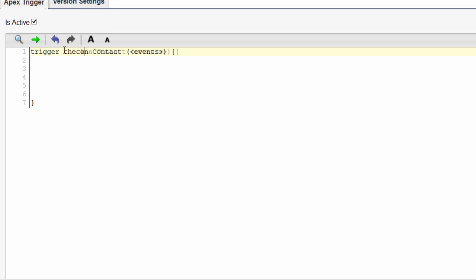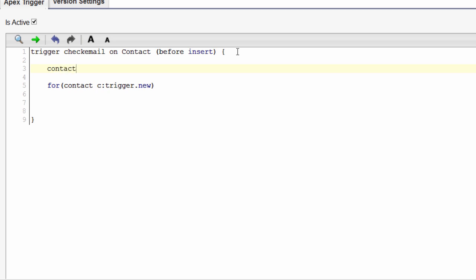Trigger check email on contact, and we want that record not to be inserted if it is duplicate, so we will fire it before insert. Now let's iterate over the list, Contact c : Trigger.new. Or, if you want to go for better practice, you can create a list of contact and assign the trigger.new to that list in one go and use that list everywhere. Or maybe you can create an array.